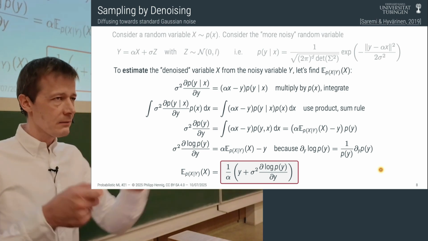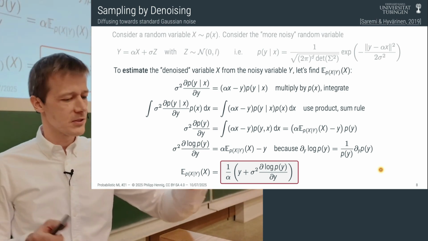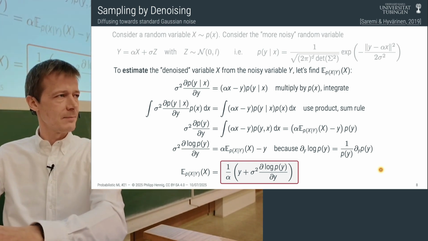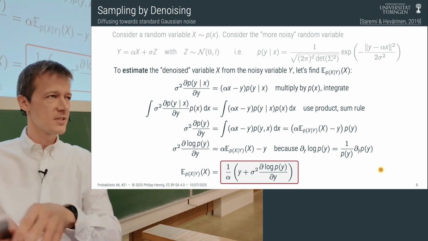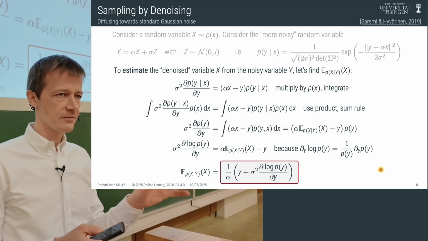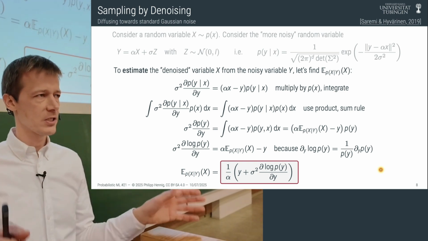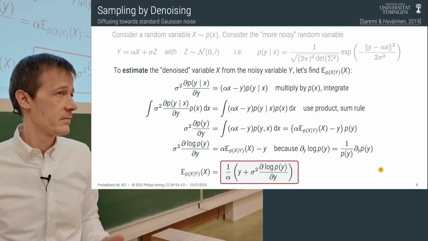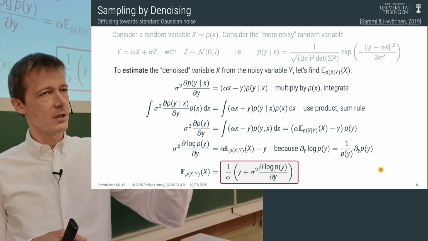So the question is, why again are we doing all of this? That's a great question. So we started with an algorithm that takes a p of x and samples from it. We discovered that this algorithm had a problem. We said, it would be much nicer if you could sample from y, where p of y is x plus Gaussian noise, because that distribution is much easier to sample from. But we don't want to sample from p of y, we want to sample from p of x. So the algorithm is going to be start with a sample from X, add some noise, so now we have something Y.